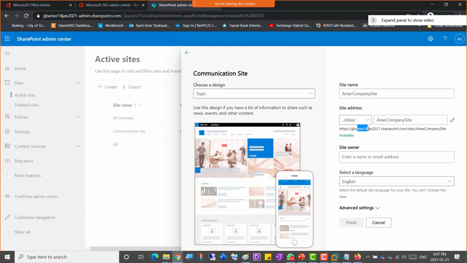Your domain is showing there, then sharepoint.com, then sites, and then your first name company site. If you drop down here as well, there's teams. If you want to create a team site, a teams-related site, it will create a lot of other tools as well, or you just want to go for a typical site like a website for a department.